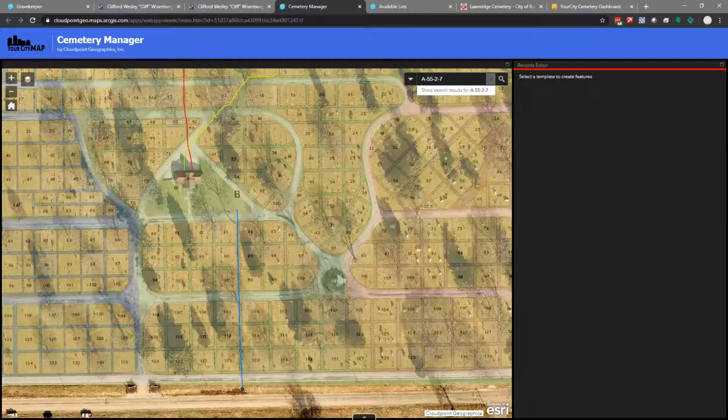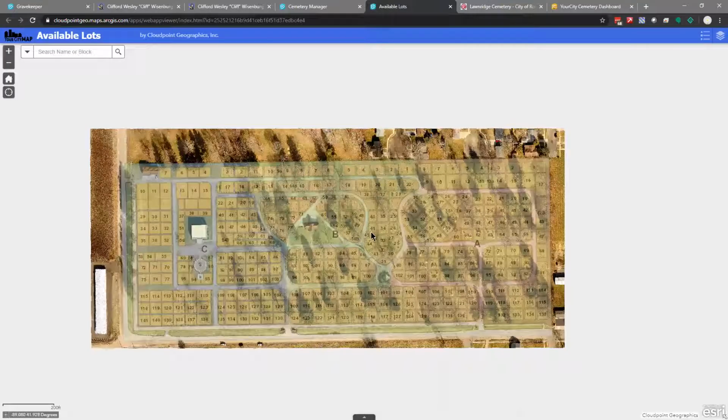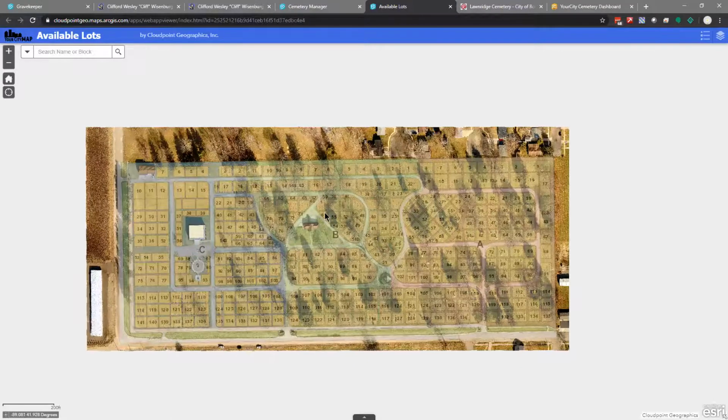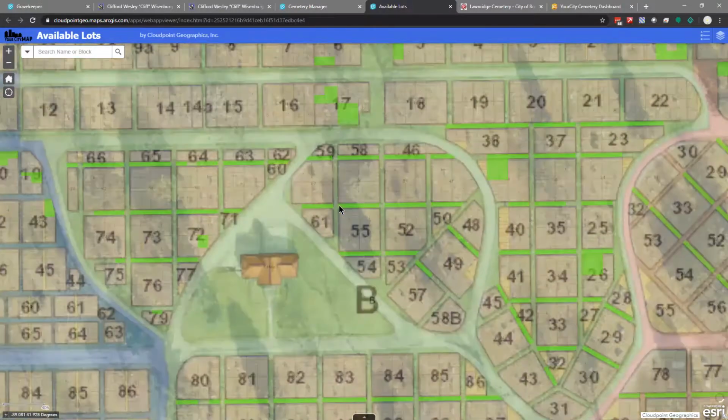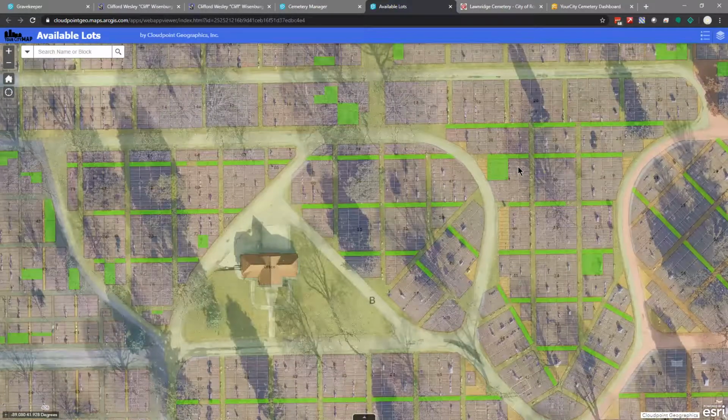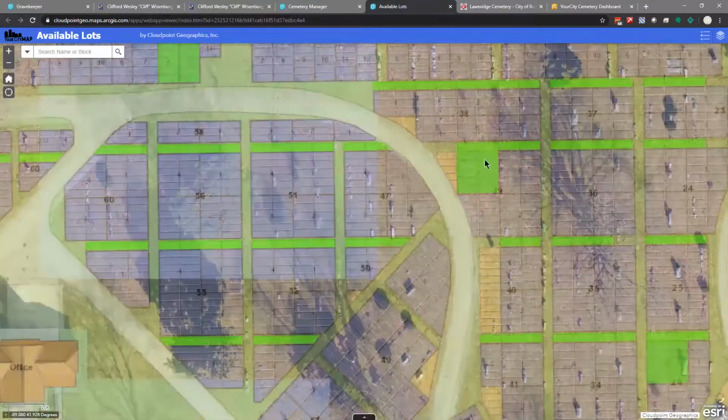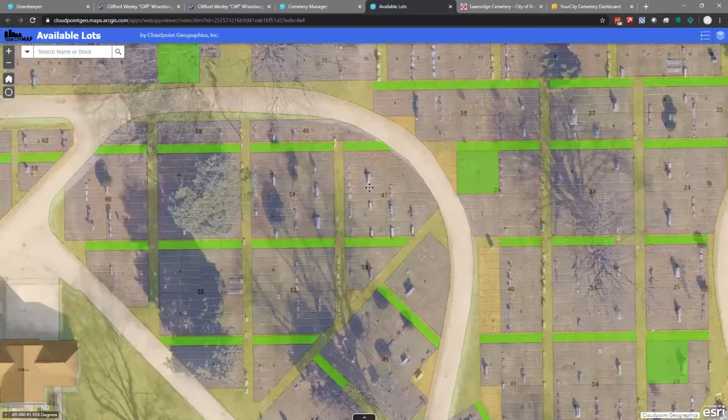The next application I want to show is your available lots. This manager app is secured. These available lots could be made public, or you could keep it secure and just use it in your office to help people visualize where your available graves are. Those are denoted here in green.